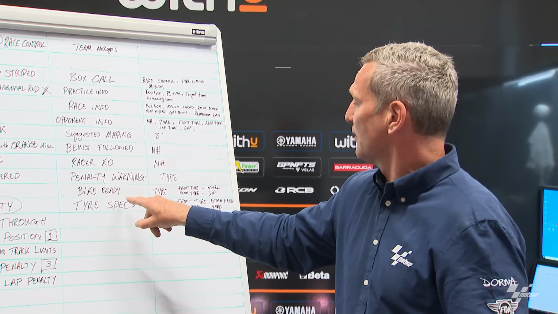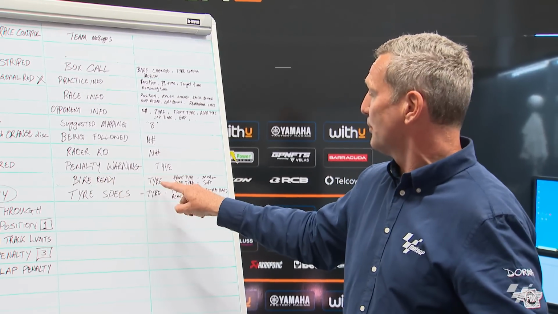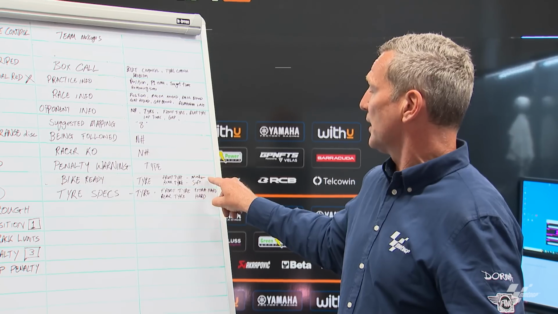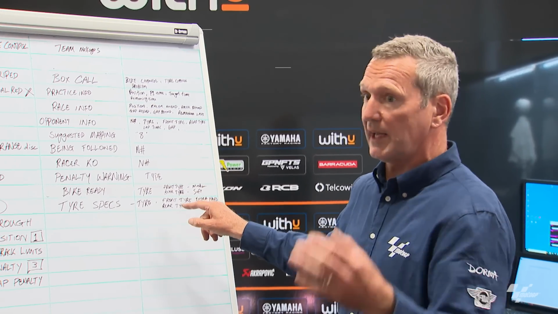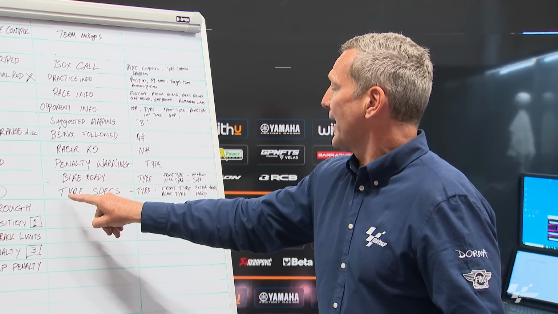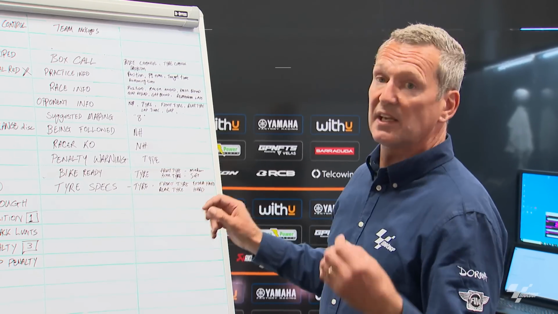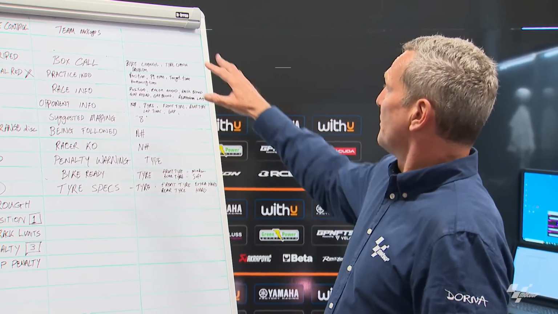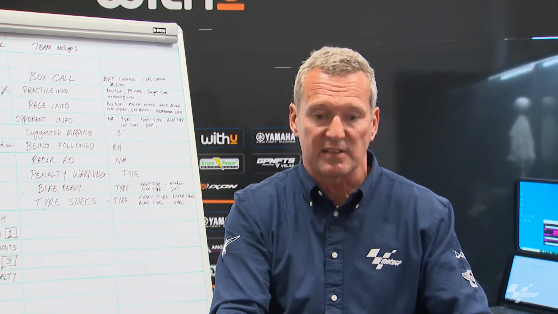Bike is ready, like come in, and the bike is ready, waiting for them, they can put wets or dries, wets or slicks, the front tyre compound and the rear tyre compound, which is pretty cool. So the rider comes in and already knows what is on his next bike. And they can put tyre specs, same information. They can give information maybe on the bike that they're on or whatever. So that is all the possible information that can be sent to the dash.